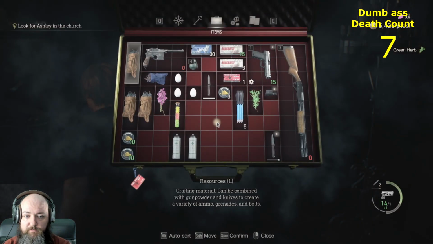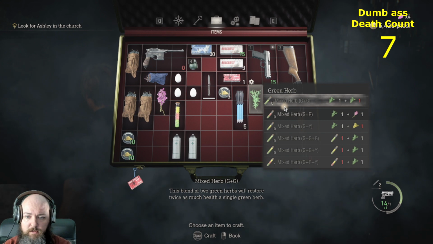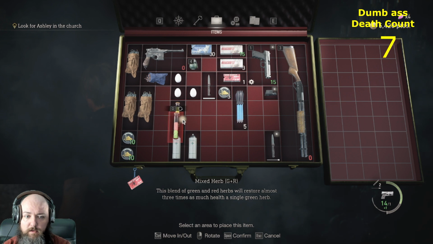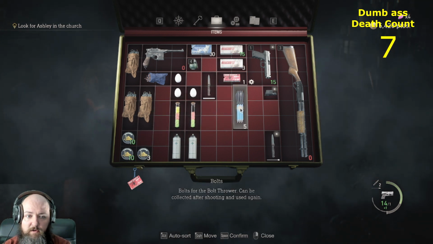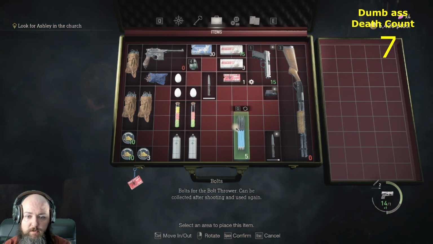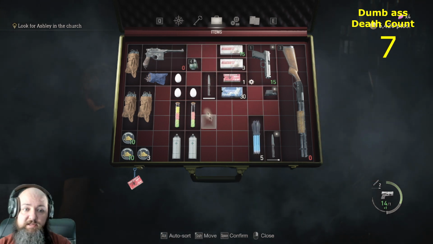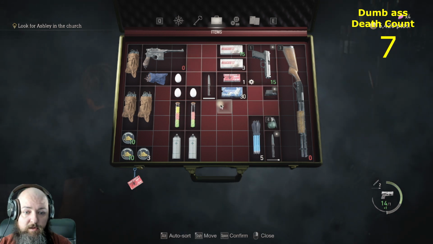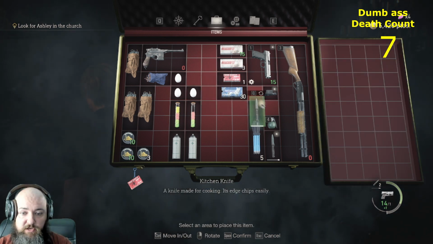Green herb, which I can mix with this. Green and a red. Bada bing. Bring it over here. Gross. Bolts. I don't even know what the hell to do with that. Honestly, I could probably sell this ammo that is just taking up space in my inventory. Stuff that I can't actually use.